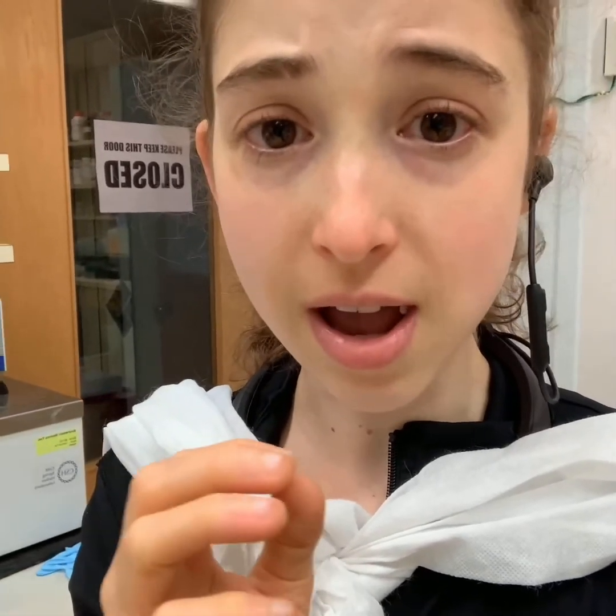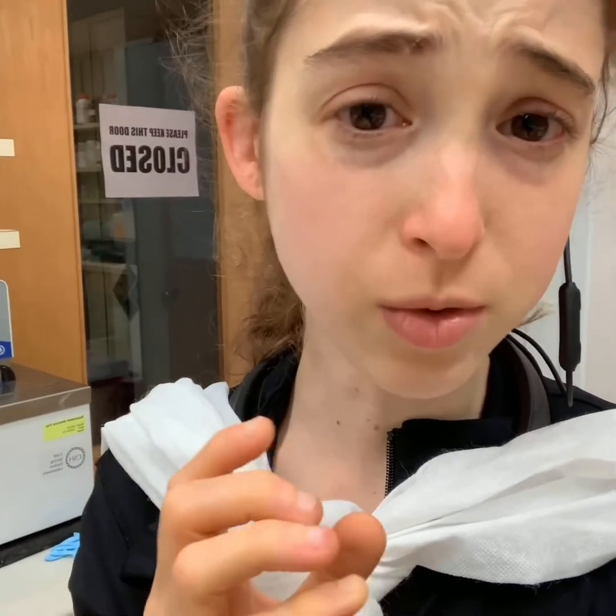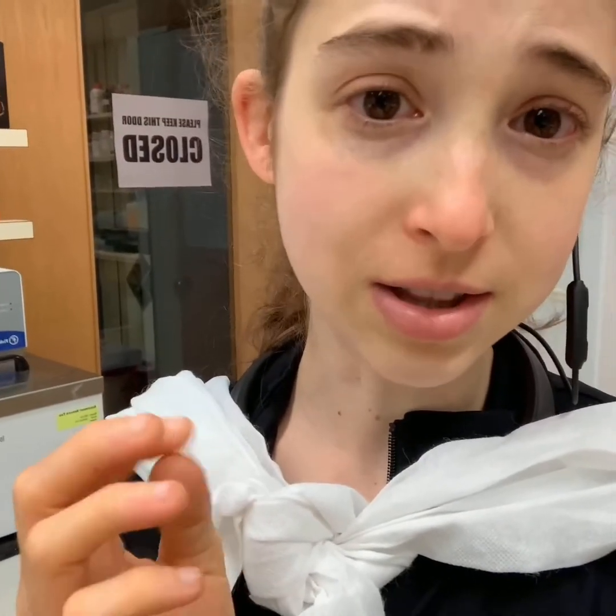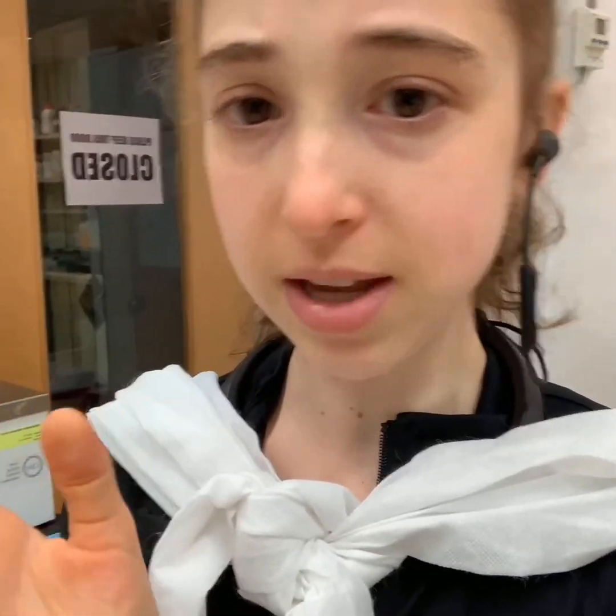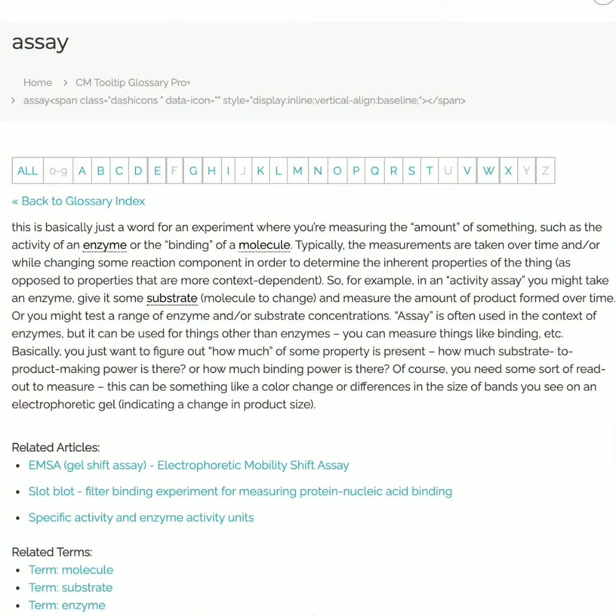And so I thought I would take you through a few of the words that I used to be the most confused about, and their entries in my glossary and what they mean and that sort of thing. And so I hope that helps, and let's take a look. Let's start with the word assay. Other than the source of some embarrassing Siri-assisted voice-to-text texts, what does this word mean?